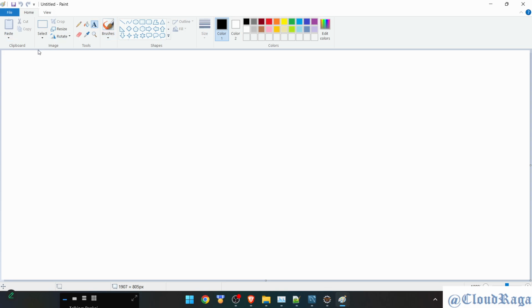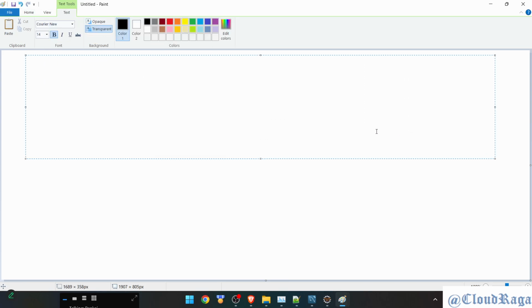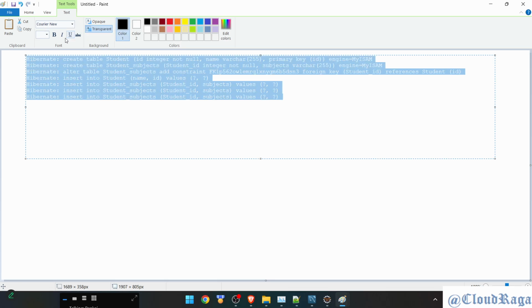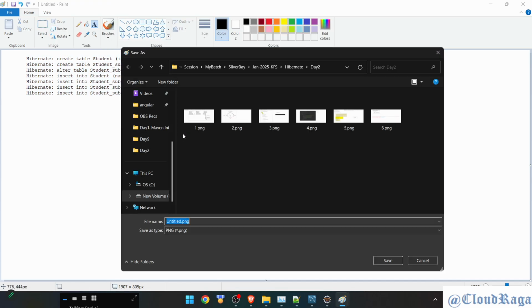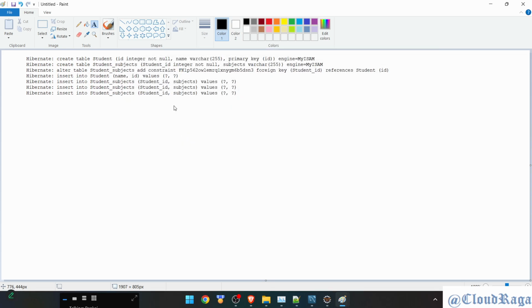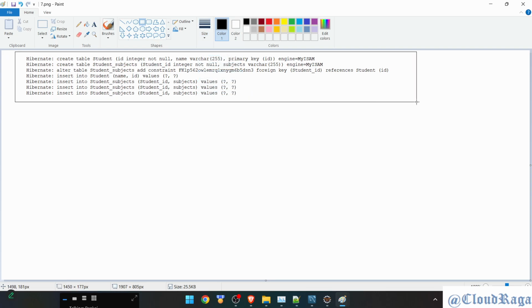Because we have an ORM framework, we can focus on business logic, writing code, not writing tables and maintaining them. It can be taken care of by Hibernate itself. So these are the queries triggered by Hibernate.